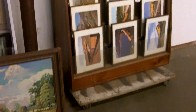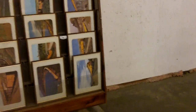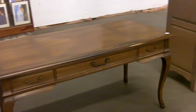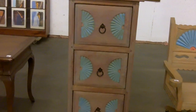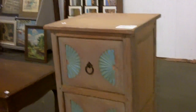Buffalo, Tatanka, railroad. Railroad photos, they're pretty neat. Look at that nice piece. So as you can see, I'm working my way around. This isn't the order the auction's going to be in. It's just once I get to going around, I want to try to at least give you a glimpse of everything. This is made by a guy, what was his name? Ernest Thompson, New Mexico.